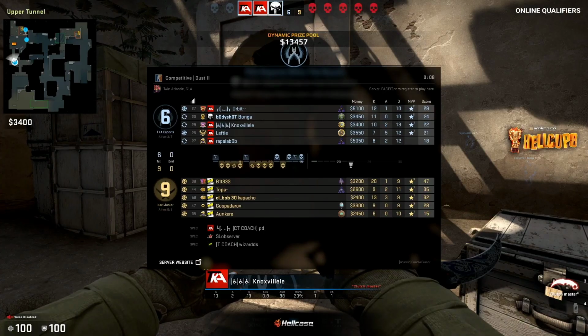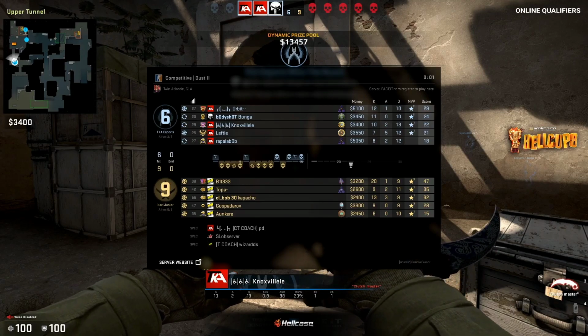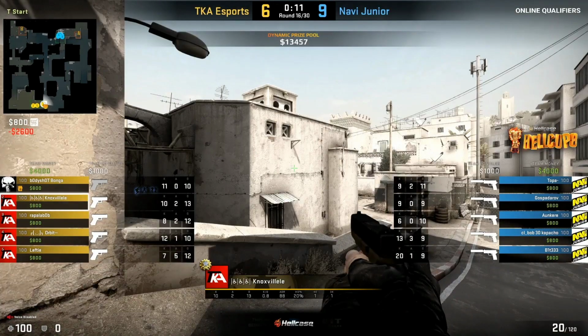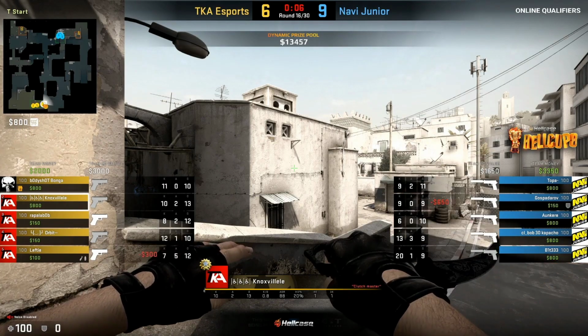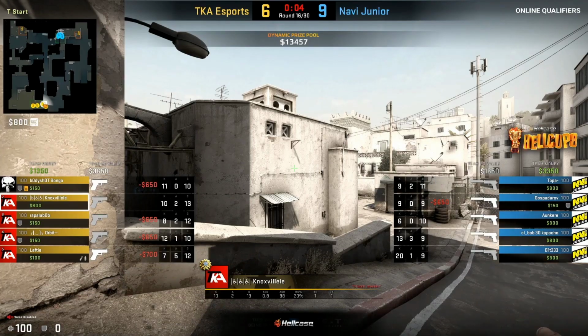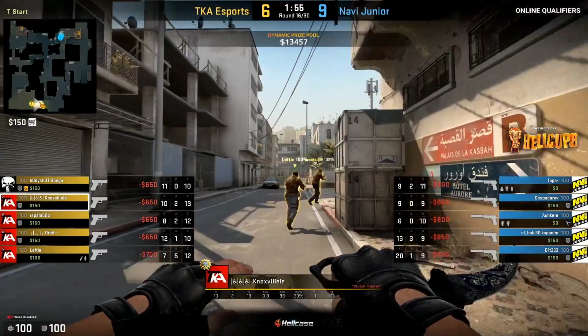And I feel like the end of that half really just fell to pieces for Navi. So many mistakes being made on the T side. Alrighty, TKA, capitalizing on some of the mistakes. The AWPing ability, I have to be honest, from both Bonga and Knoxville has been super impressive. It's a bit of a shame that they weren't actually able to win out more rounds in that first half.